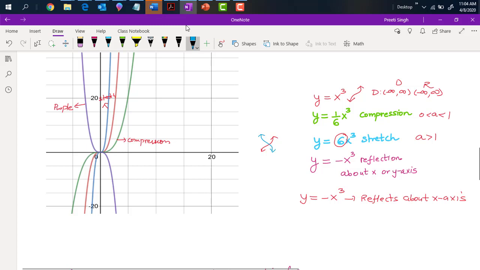But how do we write the equation? If you put just a negative in front of a function, it gives the reflection about x-axis. However, if you just input your negative x for x and write this, this is your reflection about y-axis. Now, in this case, negative of x cube is nothing but negative of x cube, because negative cube is negative 1. So in this particular case, both the reflections are the same, as both the equations are coming out to be the same.